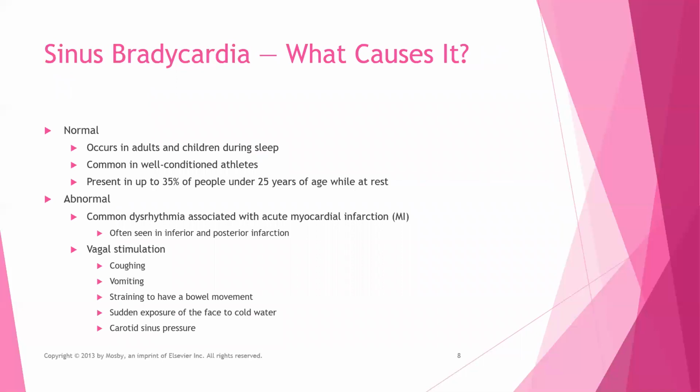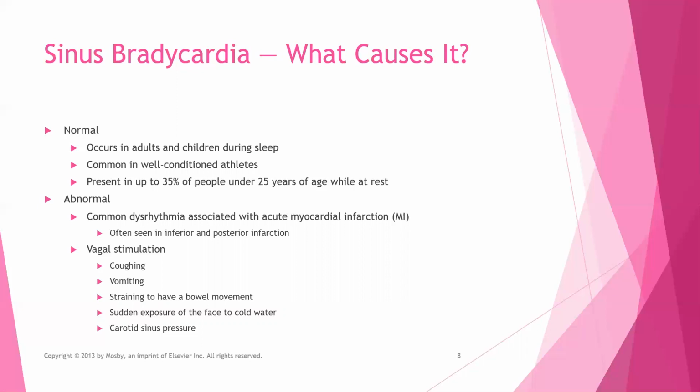So what causes sinus bradycardia? For many of us, particularly children, but even in adults, as we sleep and become profoundly relaxed, our heart rate goes down. We talked about conditioned athletes. Up to a third of people under 25 will have a lower heart rate. Sometimes it's abnormal with some particular conditions, an acute myocardial infarction, an MI, particularly an inferior MI, it's very common.